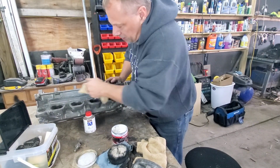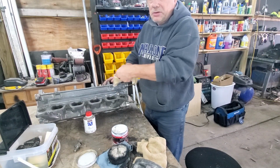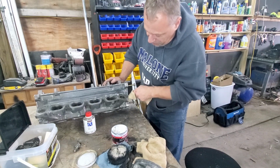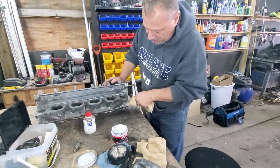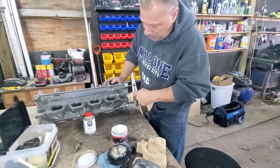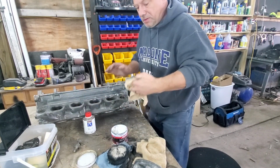And you can use this on anything. You just don't need to do it on your heads. You can do it on your alternator, water pump. If you have aluminum pulleys, shine your aluminum pulleys. Anything that's basically aluminum you can shine. Okay.